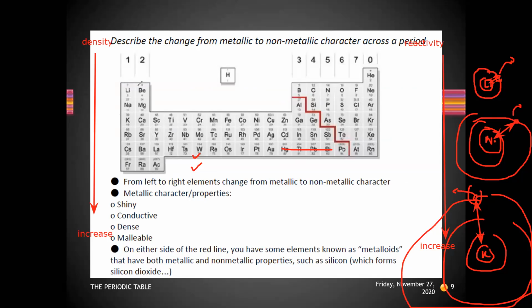Which one is more reactive, lithium or francium? Francium is more reactive. Why? Because it has a greater size. The electron is far away from the nucleus, so it can lose the electron easily. Again, you don't have to learn the reason. They will not ask the reason why francium is more reactive. You just have to learn the trend. But the reason is that the electrons are far away from the nucleus, so it is weakly bonded and can lose its electron easily.